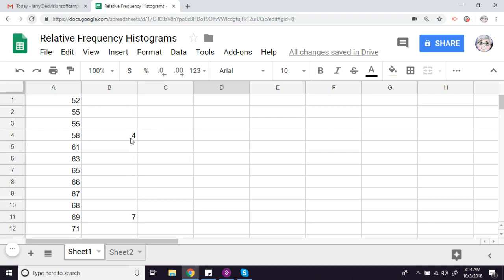Now I need to take this number and divide it by 25. So I'll do that over in this column, and I'm going to use a formula here. So I'll type in equal sign to start the formula. I'll click in this cell with the four in it, and then I'll type in a slash for divide and 25, because I want to divide by the total number of data points. And that gives me 0.16.